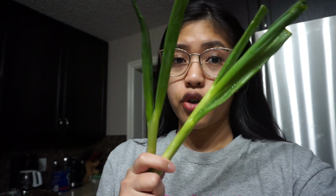So I'm just gonna cut up the slab of meat into thin slices. It's up to you how you want your slices to look like. And I just have green onions and garlic, sesame oil, important actually, pepper, and soy sauce, and sugar. It's in a really big jar. I'm not gonna show it to you guys. And yeah, so basically just mix everything.